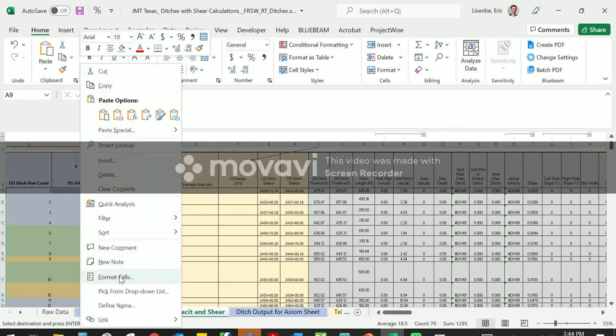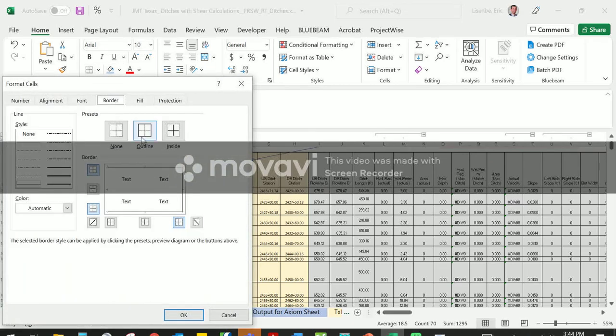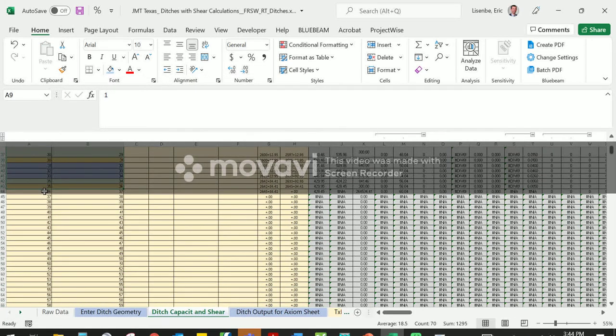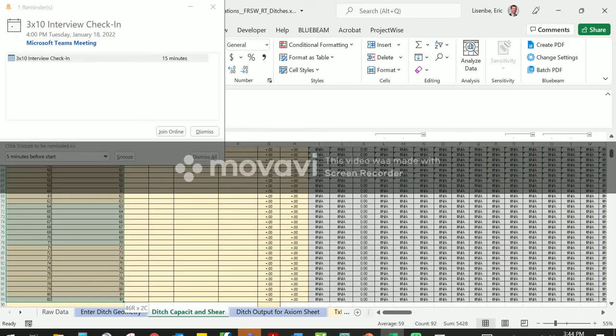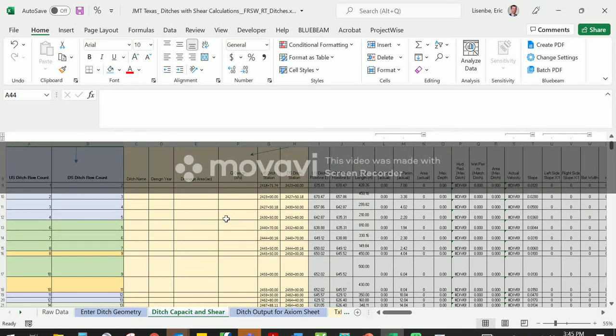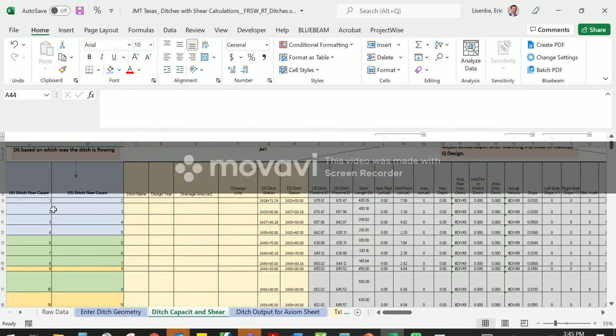Let me give this some kind of a border, and let's take out the rest. So now, with just the ditch profile and the different VPIs, it is taking that data and breaking it up, saying, okay, we're going from this station to this station, analyzing the ditch.